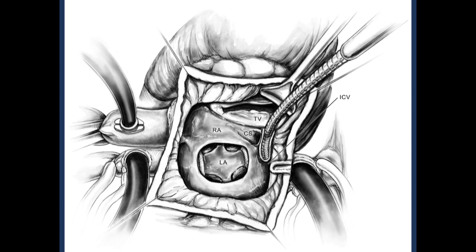The right-sided lesion, now we've already done the left side. Notice the way the artist put the remnants of that ridge that was made from the left atrial isolation, the pulmonary vein. Did you see it here? He left it in there. I didn't ask him to do this. He's so talented that he can do this by himself. And then the other lesion is from the tricuspid annulus, touching the coronary sinus and into the inferior vena cava posteriorly, and then the other one is anteriorly here to the os of the inferior vena cava.